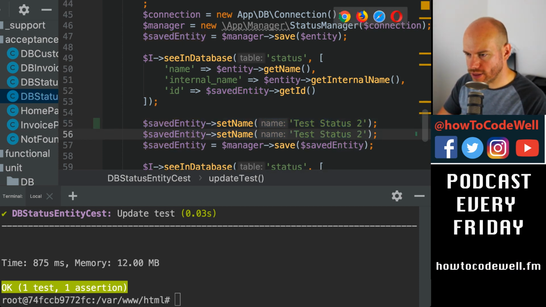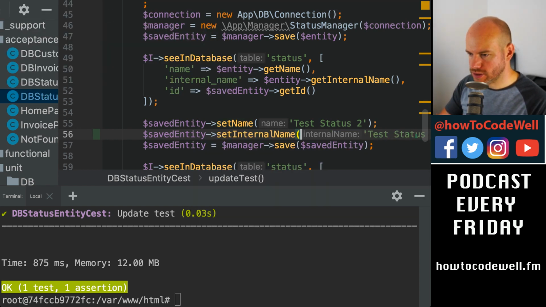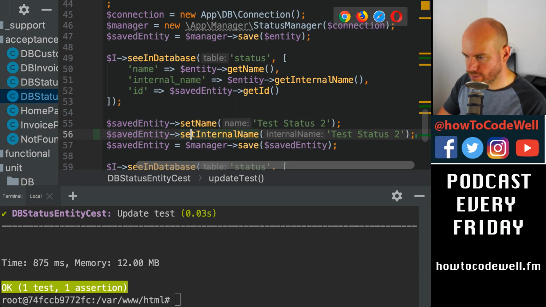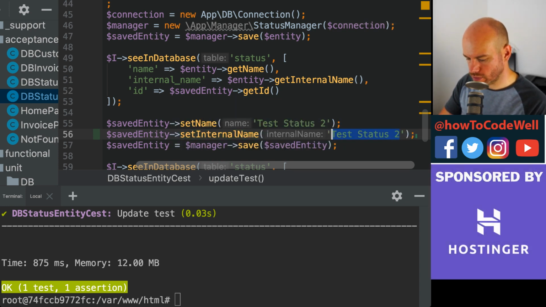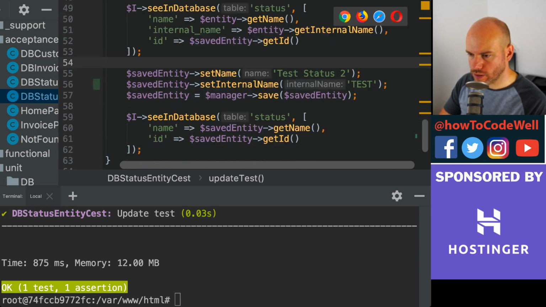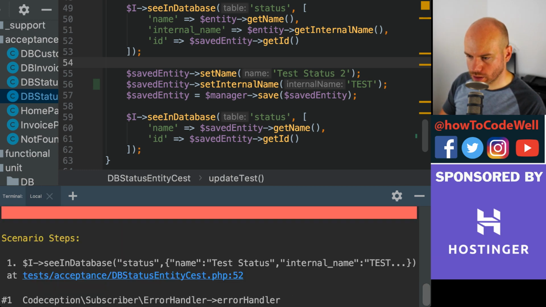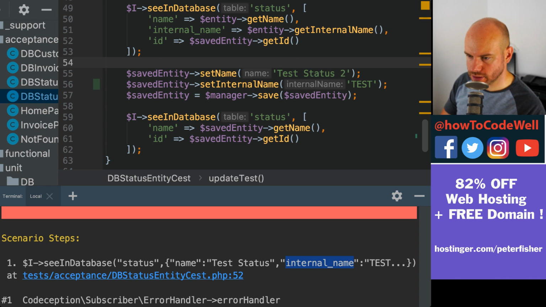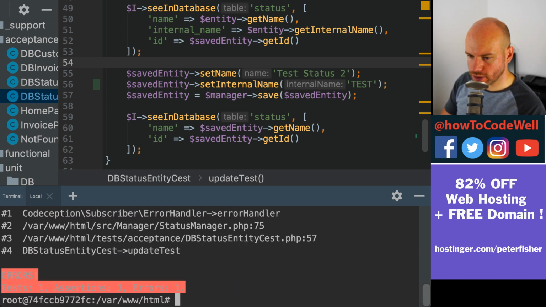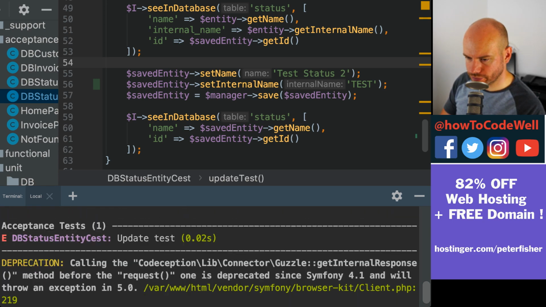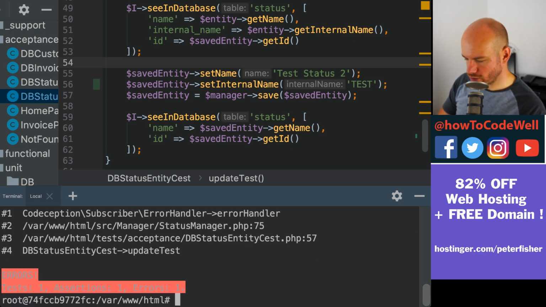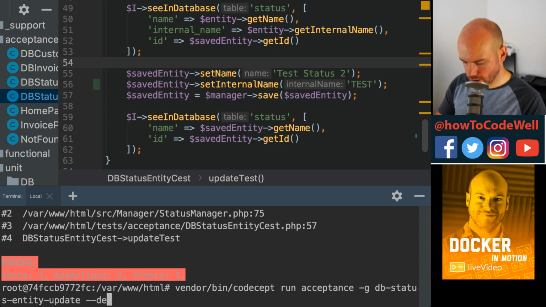I'm not sure why that would be an issue, but see in database status, internal name and test name, status scenario 1. Okay, let's see if we can run this with debug and see if there's anything useful.